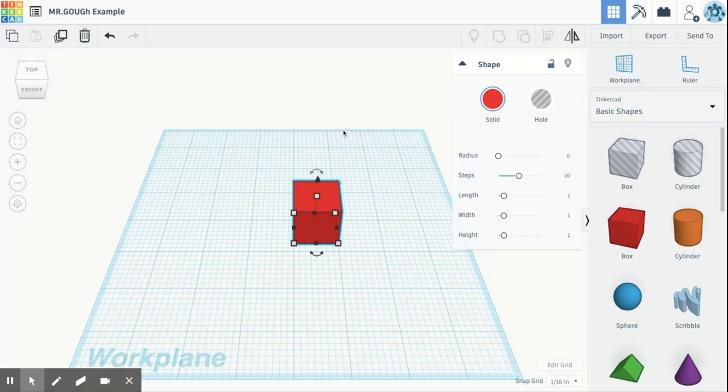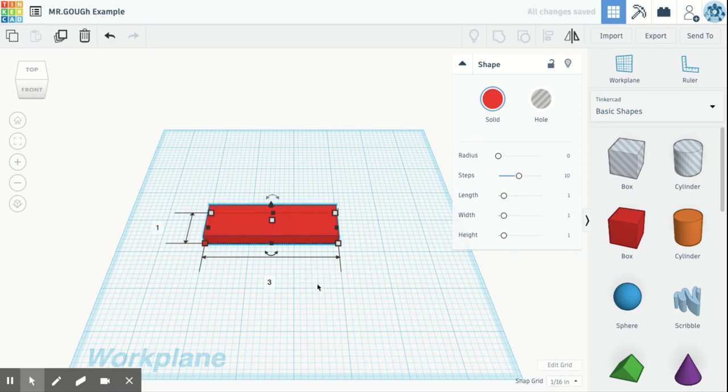Now that we know that we're in the right units, I'm going to change the dimensions of my project. I want my project to be 1/4 of an inch tall, so I select my number, and I know 1/4 of an inch is 0.25, and I hit enter. It changes the height. Now, width and length, that's going to vary depending on the view that I'm looking at. So I can click any corner of my box, and then I can select the number and change that. So now I have a 1/4 inch thick, 1 inch wide, 3 inches long piece.